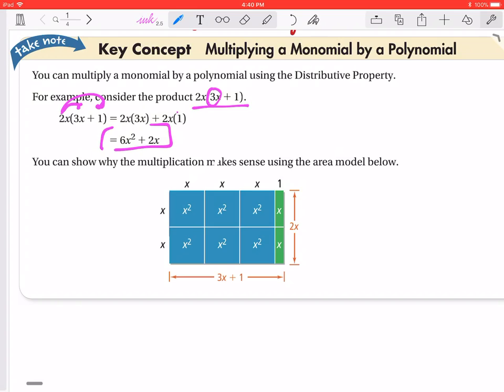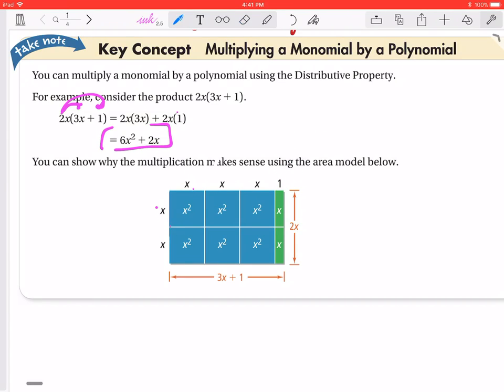I have 3 x's inside my parentheses, and I also have 1. So x plus x plus x gives me 3x, plus 1, that gives me the 3x plus 1. Then I have my 2 x's here, outside the parentheses. Now remember, I could take that further. If I had 3x plus 1, then I would have one more column here, and I'd have plus 1. But currently on this problem, I don't.